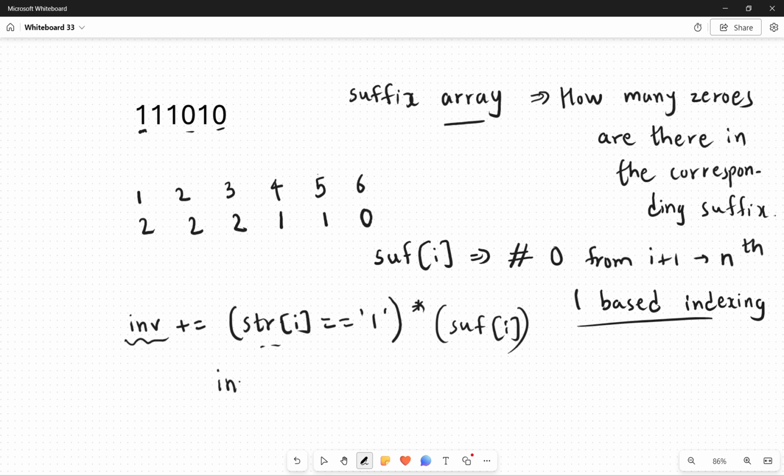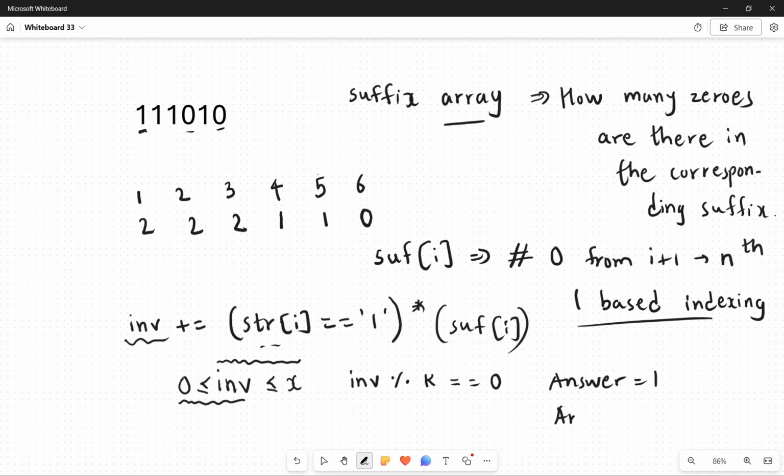So after calculating the total number of inversions, we'll check if it is less than or equal to x and greater than or equal to 0. This inequality is trivially true. We need to check the other inequality, and if it holds, we also need to check whether the number of inversions is completely divisible by k. If both these conditions are satisfied, then my answer will be 1.